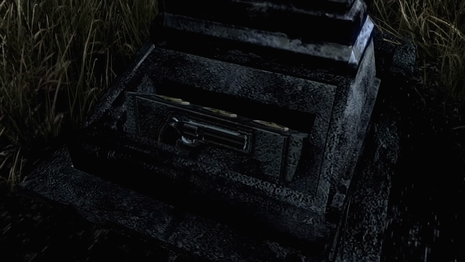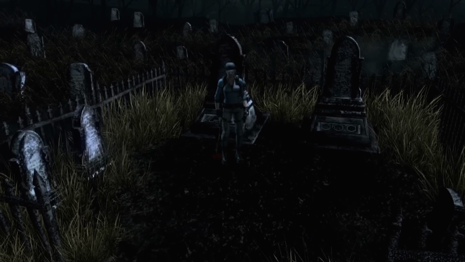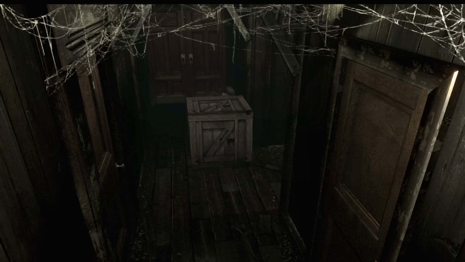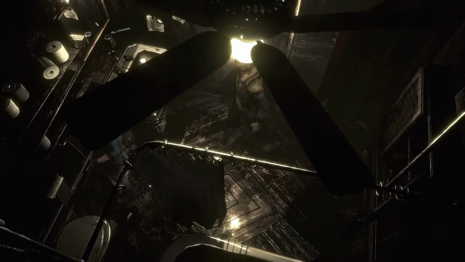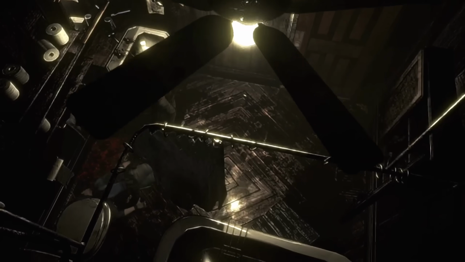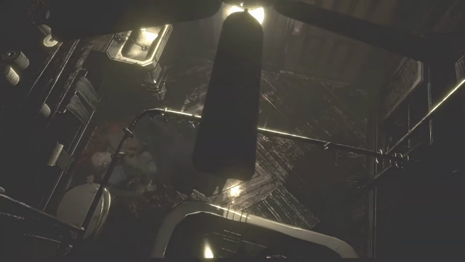We go outside to unlock a magnum from the grave, and after that, we of course get attacked by a bird, which sends us into crippling health status since we are still poisoned. We make our way inside of a cabin where we need items from the bathroom, and this happens. Turn around. Oh my gosh. Oh, I was still poisoned. I forgot.